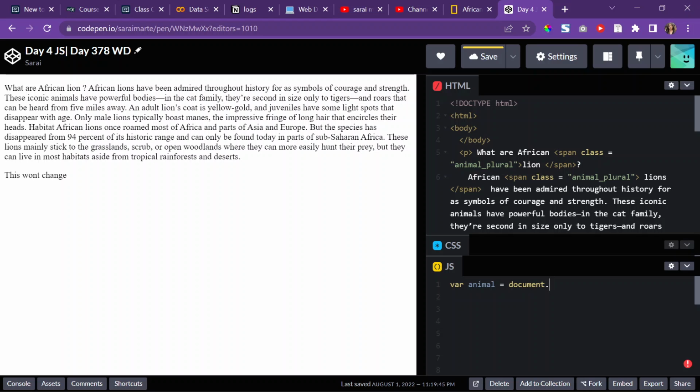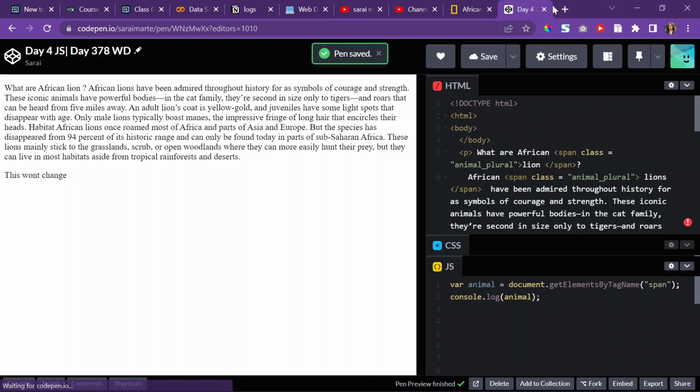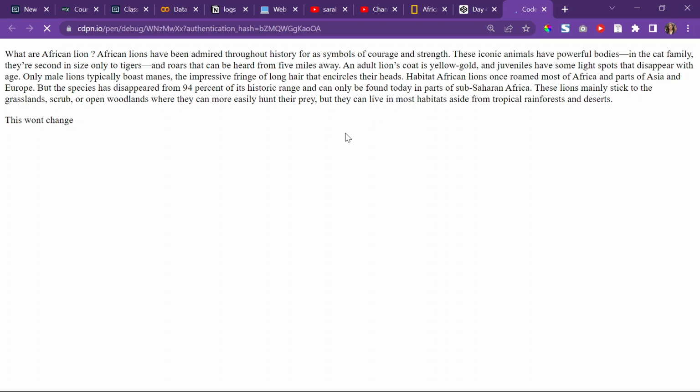If I want to target the span tag, it's a tag, so I can do getElementsByTagName and put in the span. All right, and so semicolon, and if I want to see if that actually worked, I can do console.log and just pass in that variable, save that, and open this up in debug mode, Control-Shift-I, and I'll be able to see if that worked.